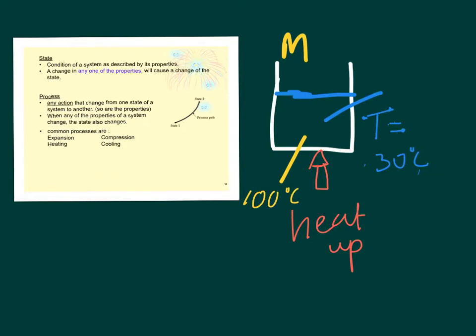and you heat up the water until about 100 degrees C. So now, this is what we call as a process, heating up over here. The initial state of the water, indicated as T1, which is 30 degrees C. And then when you heat up, which is the process, now the state becomes T2 equal to 100 degrees C. So this is what it meant by state, where you have the initial and the final. And what caused the water to raise up to 100 degrees C is the process of heating up over here.